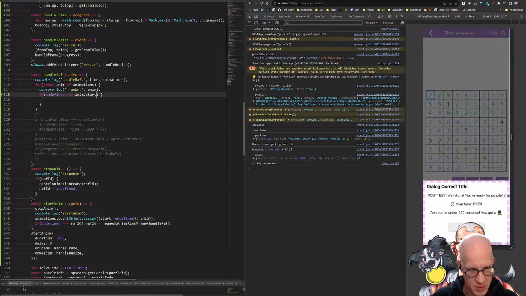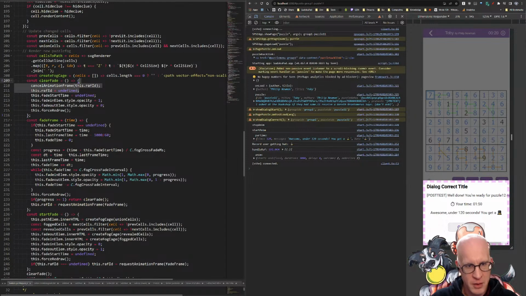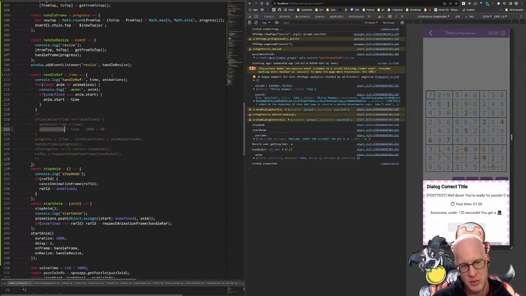So then anim.start equals time. Now the last time is not used here, I used last frame time to calculate delta times, and for now I'm not gonna bother with that. I'm gonna skip that part.